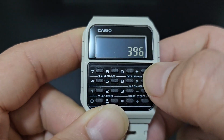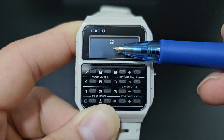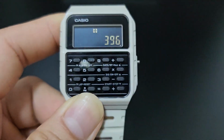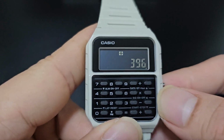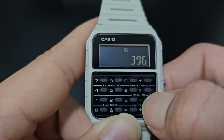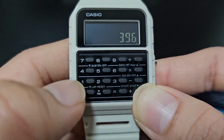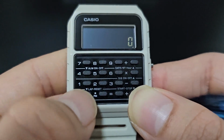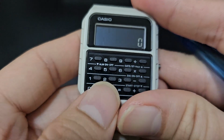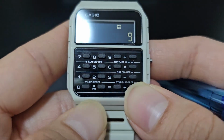When you press whichever operation you want, for example division, it will appear on the top of the screen. So the watch will tell you which button you have pressed. If I press multiplication, it will appear as such. Same for subtraction and addition. So it's a very easy and simple to use watch. If you want to reset the watch, you just press 0, or you just press the mode. Okay, so let's do another operation over here. Okay, 9 plus 1.